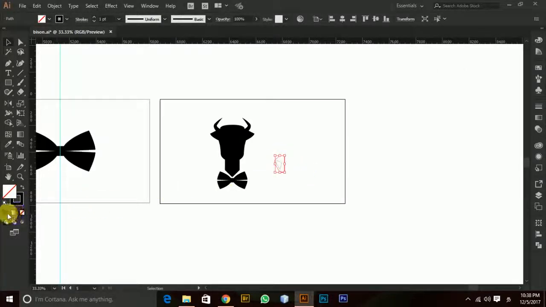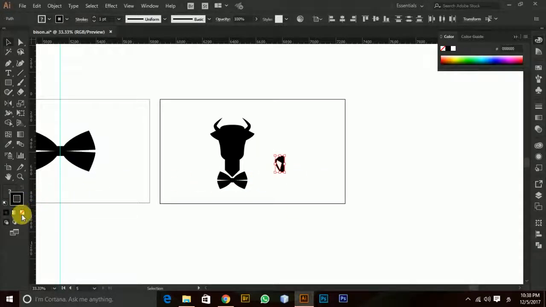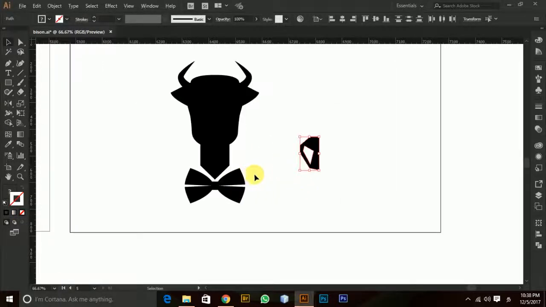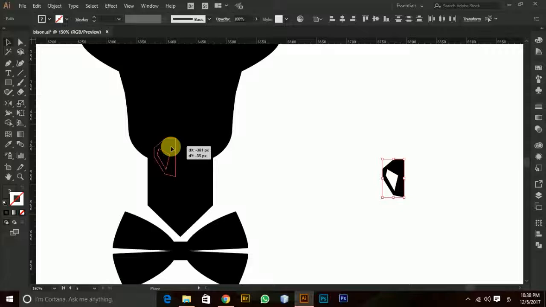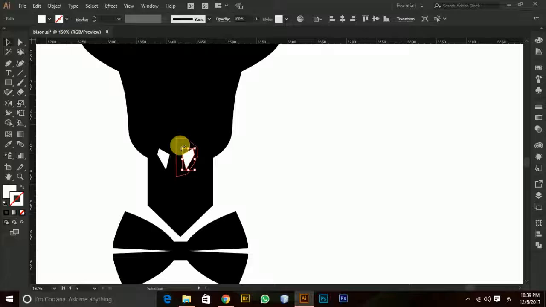To make it visible for our convenience, I'm giving a color to it. I think it should be a good one to go. Okay, select everything and simply reduce it a bit because it's not needed. Simply drag it to the nose part of the bison face. Okay, all I have to do is simply click and drag and click out, and again I'm doing it with the transform tool from the toolbars menu. Okay, I think it's not visible, so I would like to invert the color that we are seeing. That's why it's even easier to understand it's the nose of a bison.